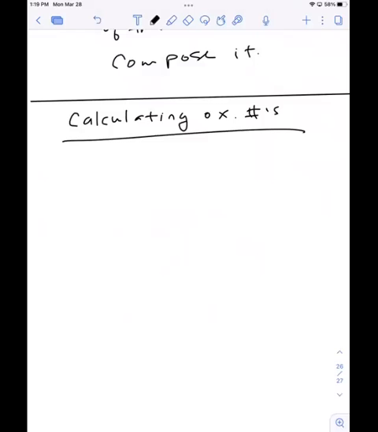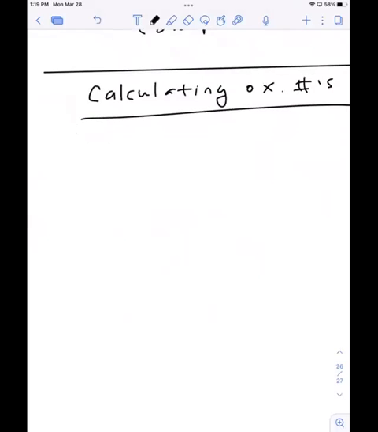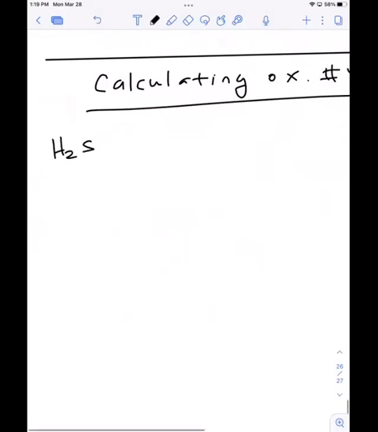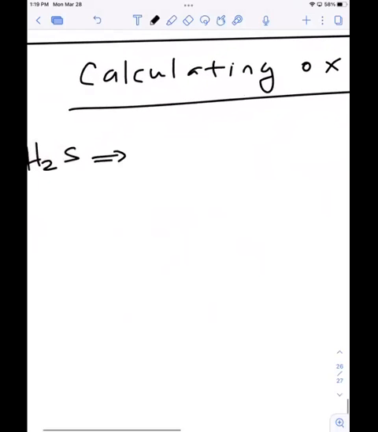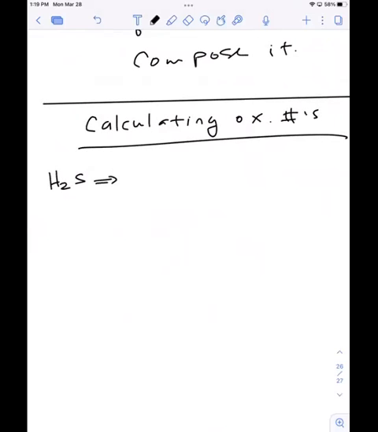All right, so if I have a compound like this, one way to think about this is to rip it apart. It's not a salt, it's a covalent compound. But if we think about it like we thought about putting compounds together using the crisscross method, if I undid this and pulled it apart, what would I have? What would the charge be on hydrogen? We know from the rules that if hydrogen is bonded to a nonmetal, the oxidation number is going to be +1.